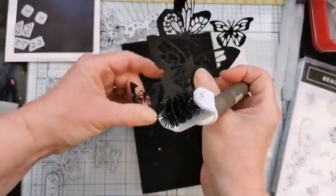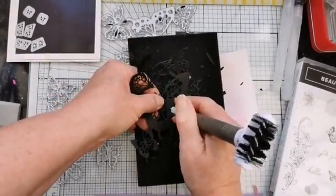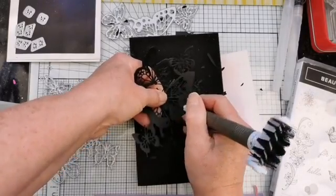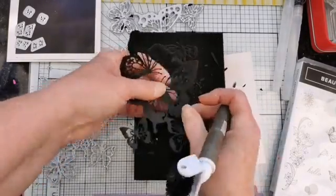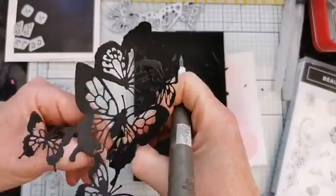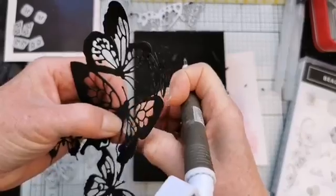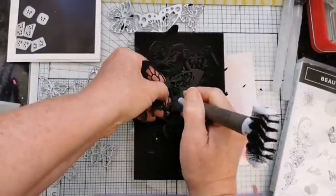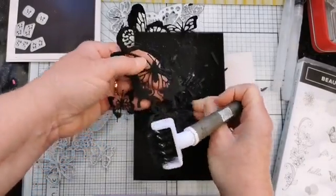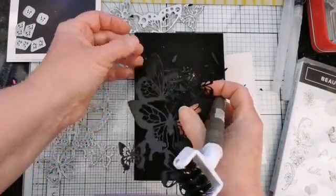And of course, we've had a couple more of these sort of big dies join the family. There is the big floral die that was new this year. Haven't yet added that one to my collection, but like this one, it does give a real impact and a real wow. And I'm sure that any techniques and things that you've seen on Pinterest or whatever using that big floral die, chances are you're going to be able to do similar with this one.